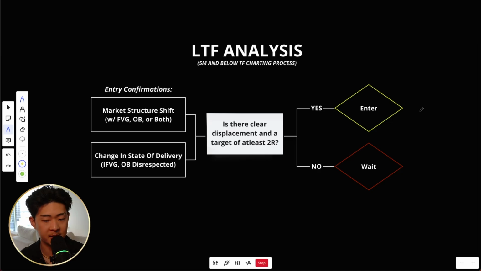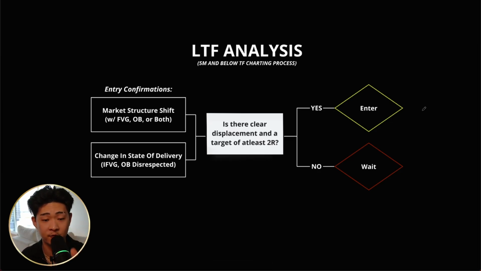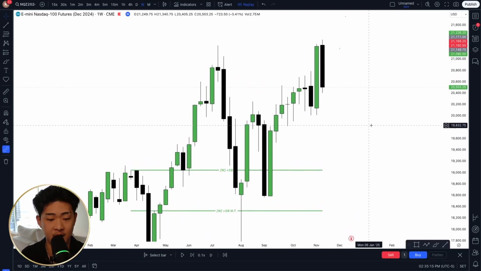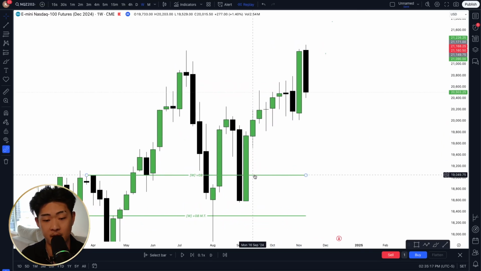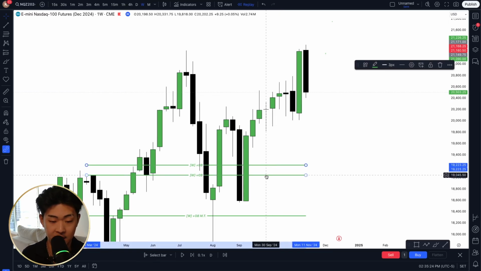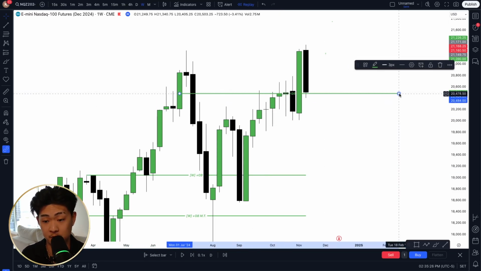And now that you understand this, I'm actually going to hop on the charts, do this exact analysis process in front of you, and we're going to find the setup right here in real time. So we're on the charts now, and I'm on the weekly time frame. So let's start from the top. I already have a weekly order block from down here, and it looks like another order block here is forming. So I'm just going to go ahead, copy and paste this bullish order block level.